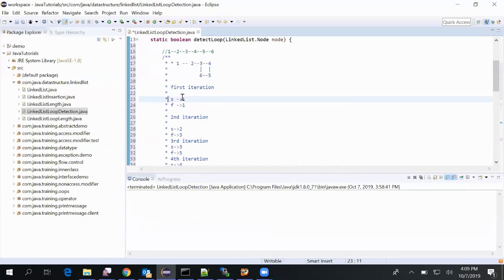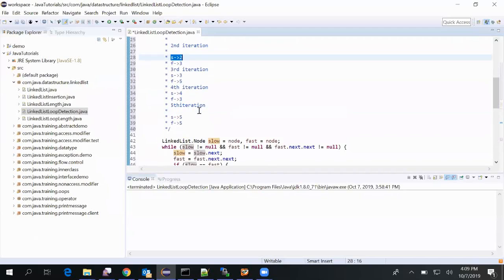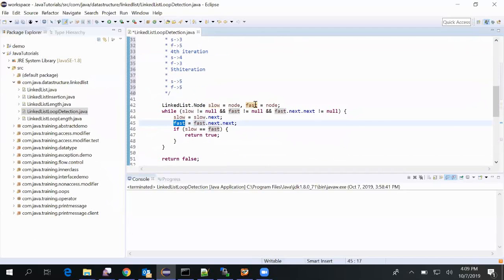In this example, initially both slow and fast will be 1. In the first iteration slow becomes its next, which is 2, and fast becomes next to next, meaning 3.